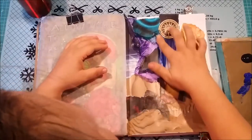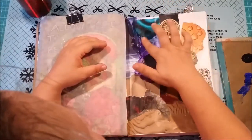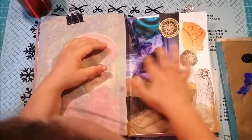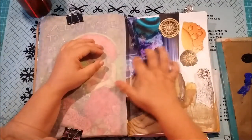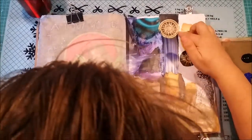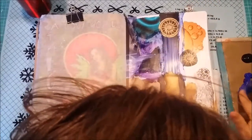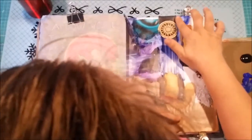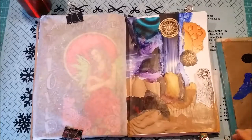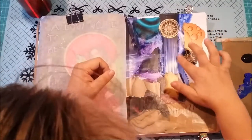Here I'm going with the blue. And I'm probably gonna put more than one coat of paint on this to get rid of all the white and stuff from the papers. But for now, I'm just getting a base coat of paint down, almost staining the paper only. And I don't know yet where this is going. I can see some kind of landscape with some beaming going on, which is kind of fun.